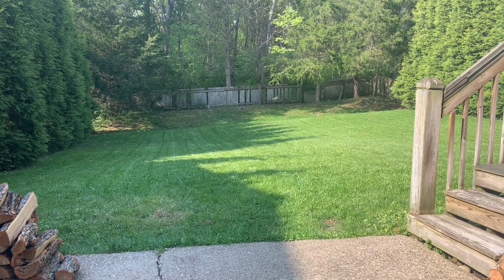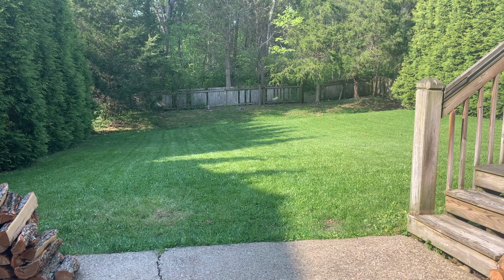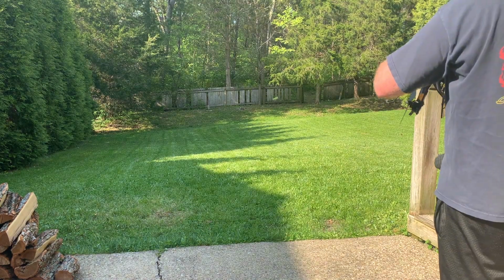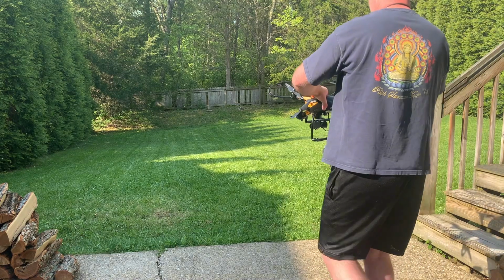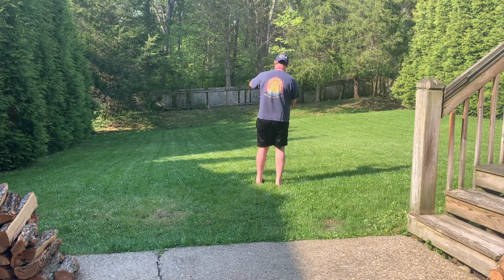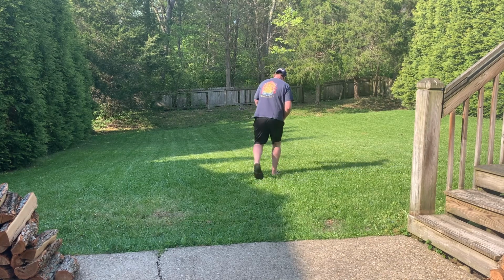Okay, and that is about the end of the drone. If you noticed, it took off and tilted forward and came straight at me. And of course, I just can't wait to go out into a big open field. I'm trying to do this in my backyard so I can work on it, and it has hit my house, but that's a whole other story. So I'm just unable to control it anymore.